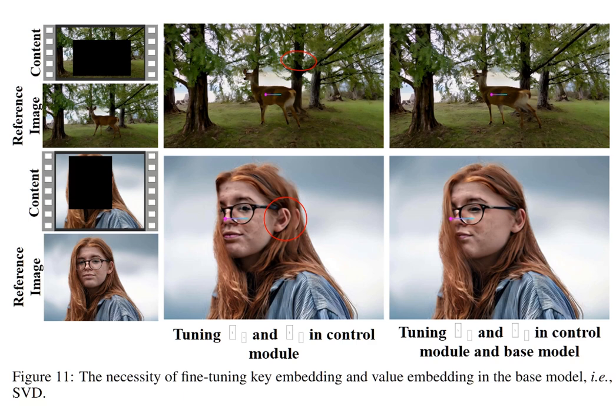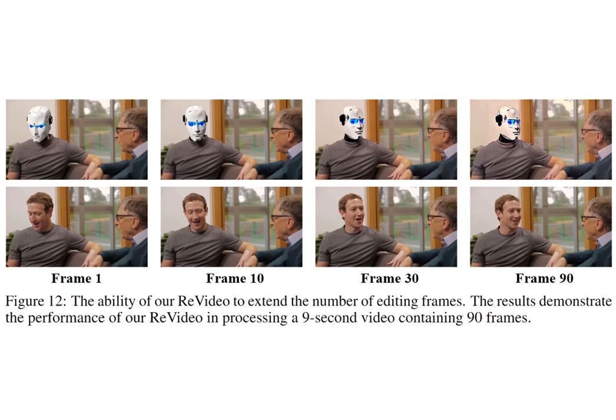Yeah, and it's interesting too because the researchers point out some really specific limitations. Like, for example, they say that the model sometimes struggles when the scene being edited contains a lot of repetitive textures or patterns. That makes sense. Like if you're trying to edit a video of a forest or a field of grass, the model might have a hard time distinguishing between the individual elements, and that could lead to some weird artifacts or distortions.